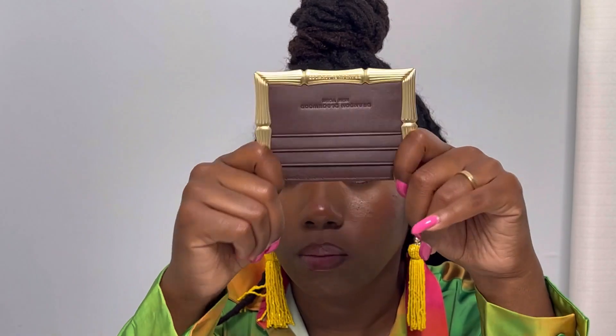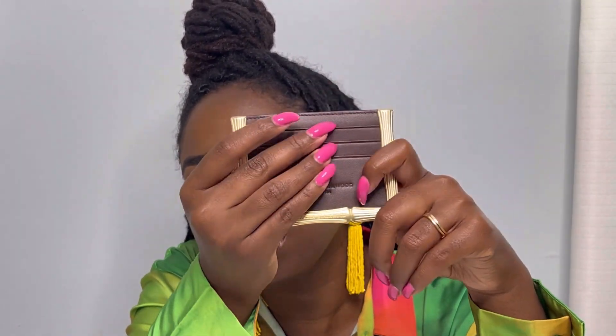So this is a chocolate brown color with gold brass hardware. Brandon Blackwood New York's logo is on it. I'm happy — I couldn't be happier. They have these in black, which is a really good option, but sadly it wasn't on sale. These run for $120. The black one was not on sale; the brown one was on sale for $60. They also had an orange one, a baby blue one, and I believe a pink one. It's now on sale for $86 excluding the black one. Even if you throw this in your big bag at nighttime and you're searching around for your stuff, you can easily spot it because of the gold brass hardware. It has a nice weight to it — you can tell it's not cheap quality. This is a leather good, and I am pleased.